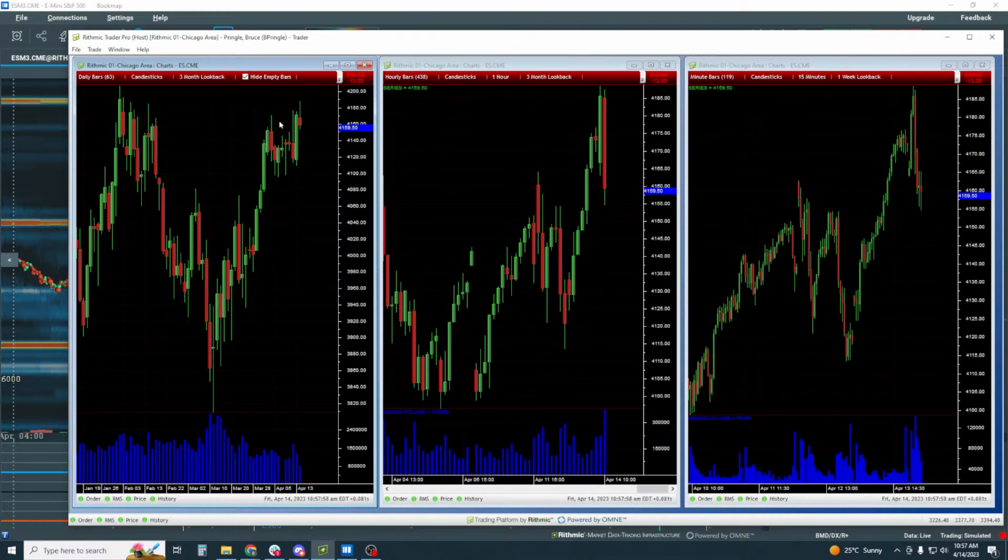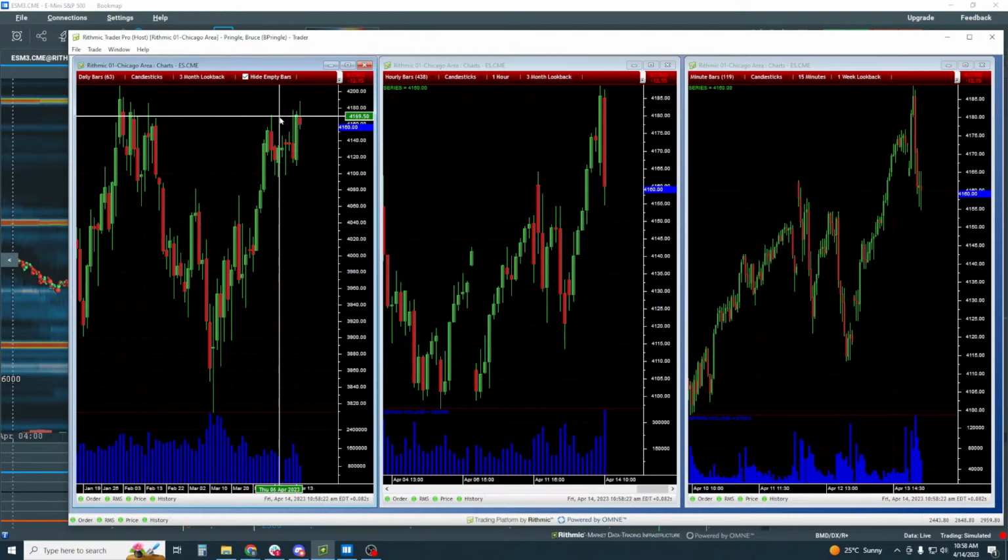So anyway, we can see this move up from earlier in the week, with some back and forth in this range here. This is the daily chart on the right-hand side, and we see a wick up here earlier. We went up to that wick, broke it, traded right back down and closed into the range, went right back up on a strong day yesterday, and closed at the highs.